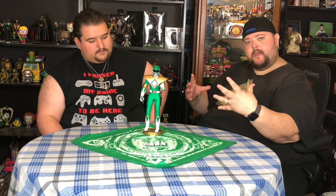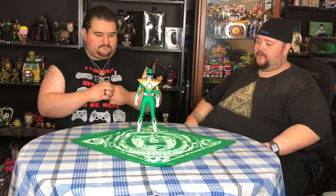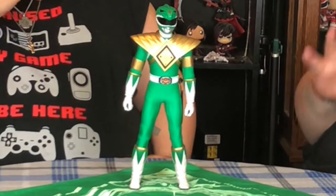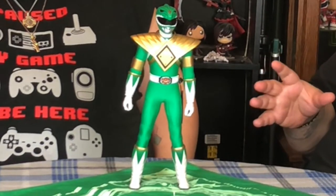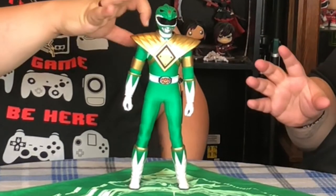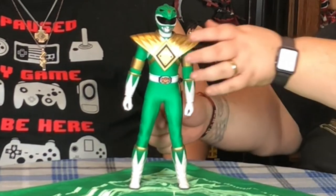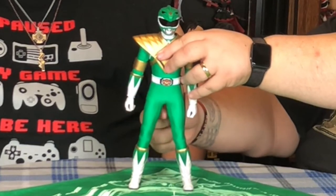We wanted to kind of show you him in general. Let's go ahead and dig in. The best thing I love about this figure — and when I saw someone else with it I had to have him — and it's also the same reason I've been collecting Mezco toys, is because of his uniform. There's a bunch of plastic in his uniform but the suit itself is a type of fabric. It's kind of like a spandex-y, stretchy fabric — it comes right back. And it goes from neck all the way down into his boots.